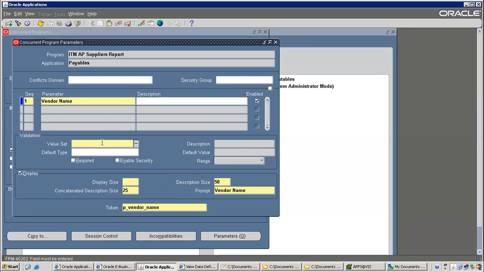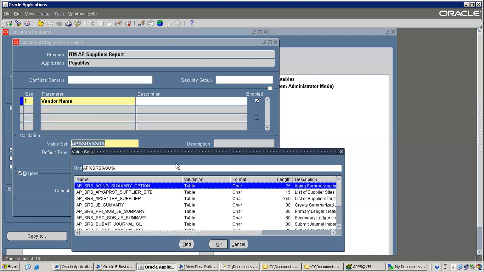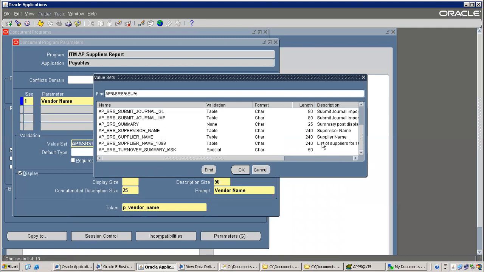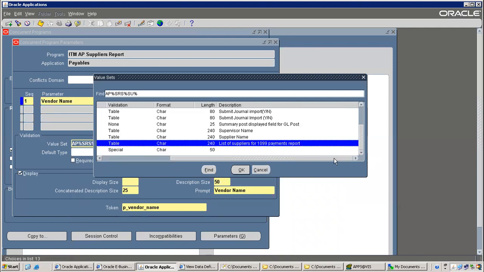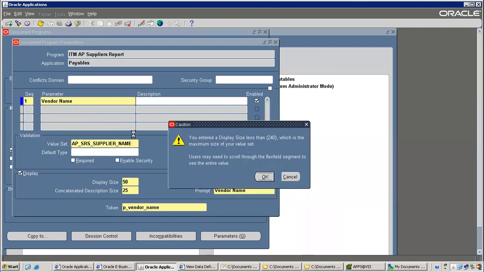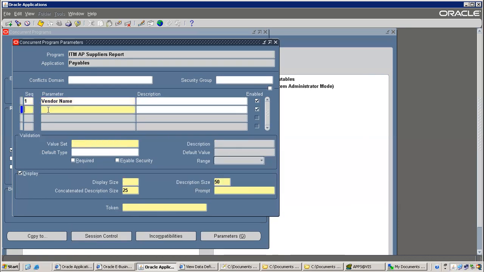Value set we already discussed, right? Correct? All the value sets we can take. List of suppliers or supplier name, we can take. So if it is more than one parameter, there is an option here, down arrow.